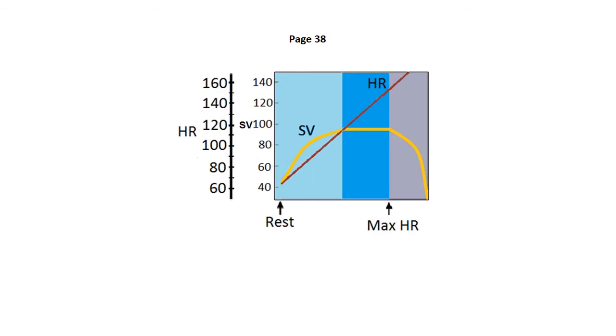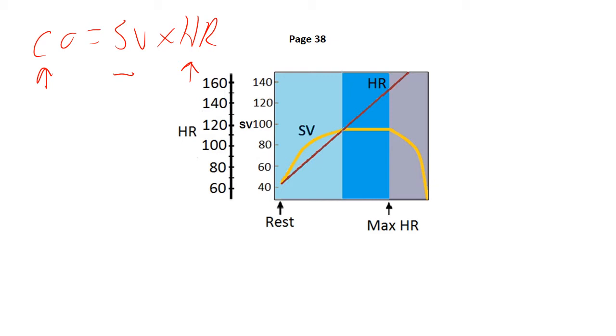And so at some point we cross over this line here and we hit this point where stroke volume has maxed out. It's not going to go any higher, but heart rate is continuing to climb. So stroke volume times heart rate again. Notice that your stroke volume is now flat, but your heart rate is climbing still, so your cardiac output is going to go up. Now, it's not climbing at near the rate that it was in that first zone, but cardiac output is still going up.